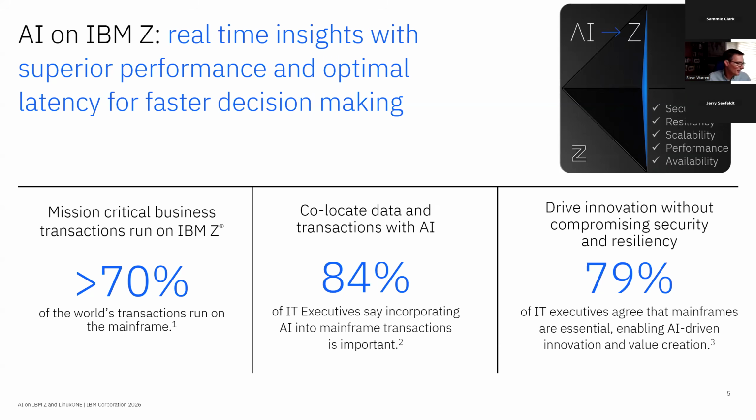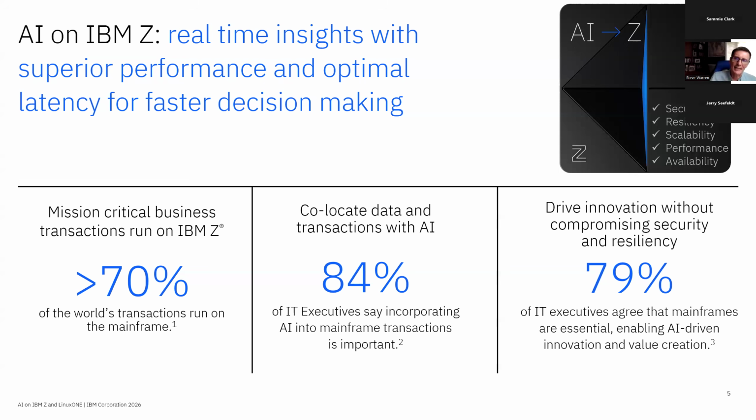And we know the mainframe has certain inherent capabilities that are listed on the upper right hand corner here: security, resiliency, scalability, performance, availability, and more. So the idea is we have this great platform that is very secure and provides lots of great business continuity. But then when we do an AI request, we go off the platform. That doesn't really make a lot of sense in many cases. We'll show you the use cases where it doesn't make sense, and show you use cases where sometimes it is okay to go off the platform.